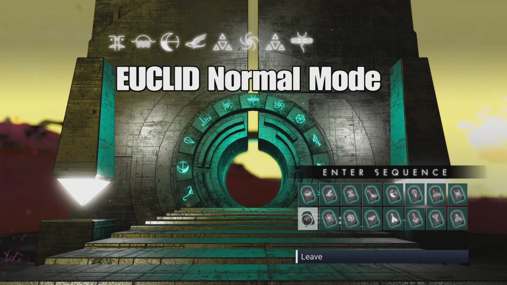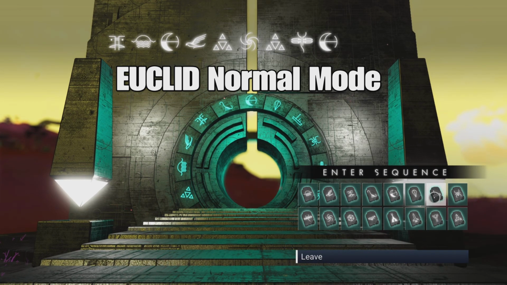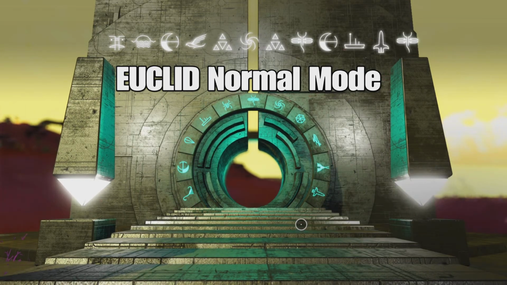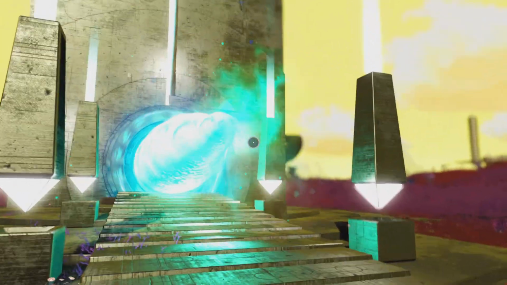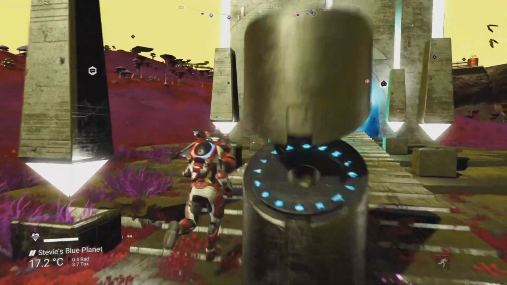There you are, a dragon fly. Brilliant. Next up, we want another eclipse, and a boatyman boat face, followed by a rocket, and a dragon fly. Brilliant, that's the code entered. Now this is in Euclid and it's in normal mode. So let's jump on into this whirling blue extravaganza.